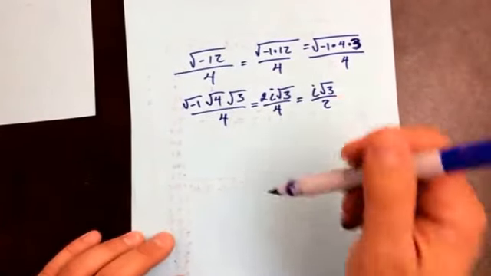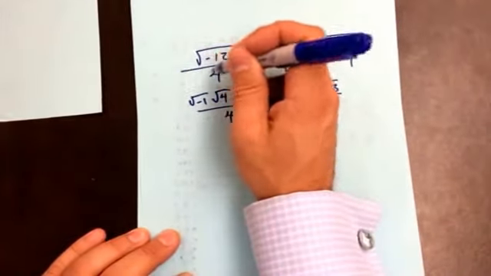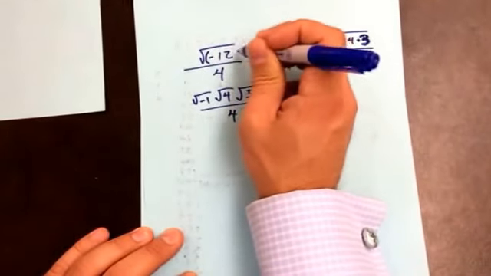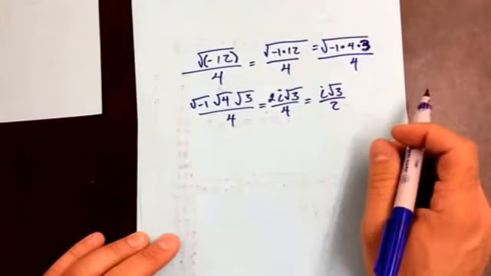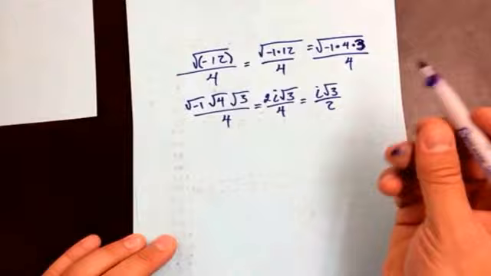Now one thing that I saw people making a mistake of a lot was trying to divide this right here. This is underneath a square root, which, remember back to our implied parentheses, says that there's a parentheses there. You can't divide out of the parentheses, so you can't do that, okay?